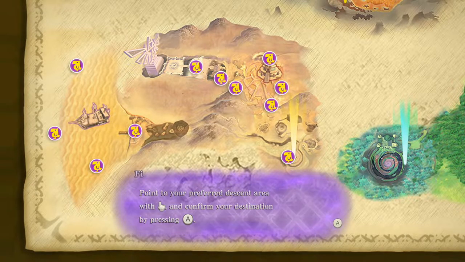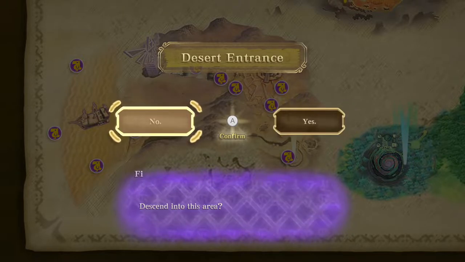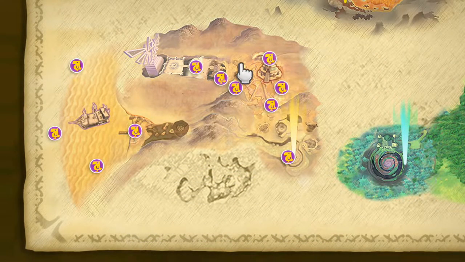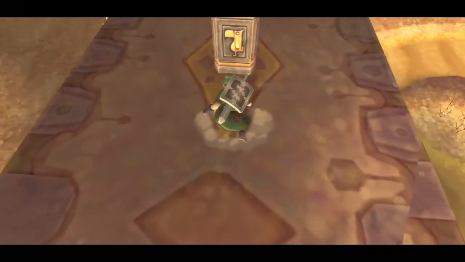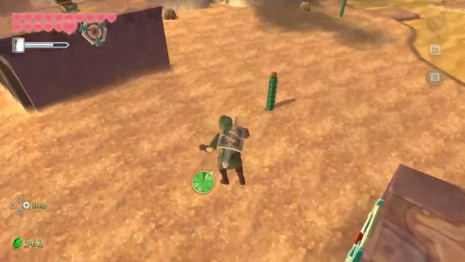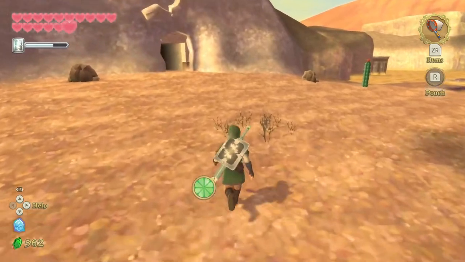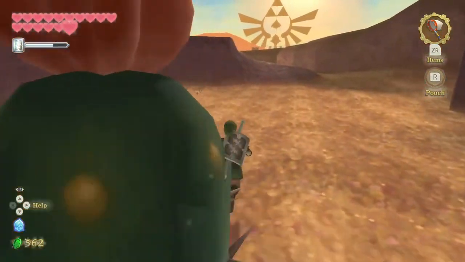So, for that one, I would actually pick this one, Desert Entrance. Let's not do that, do this one. Stone Cache. Do North Desert, why not? Yes, do I still have the Bugnet deployed? No, Claw Shot, obviously. I thought this was a tumbleweed. It's not. Let's not run into cactuses.